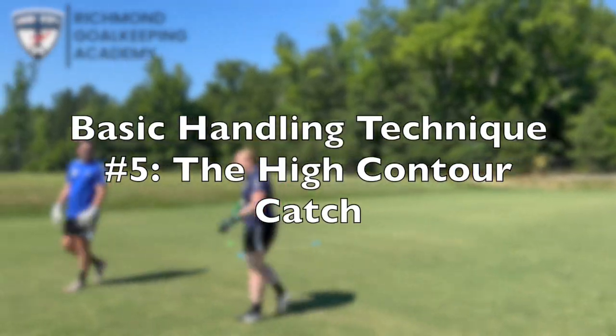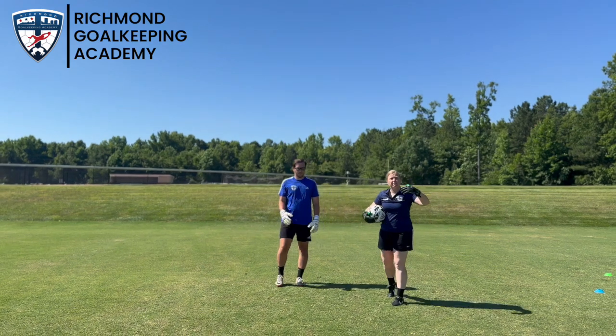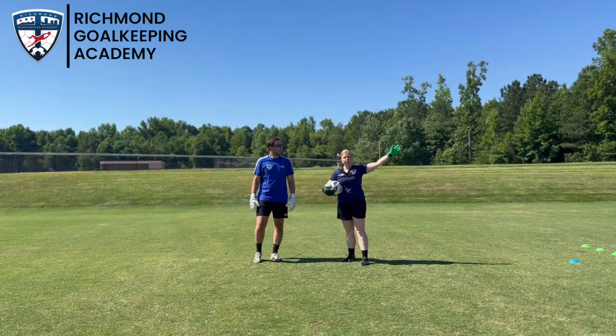Next is our high ball. This is also known as a high contour catch. All it is is a contour catch above our head. Typically, you're going to see this on set pieces, balls being played in through the air and crosses above us, right? Or corners.